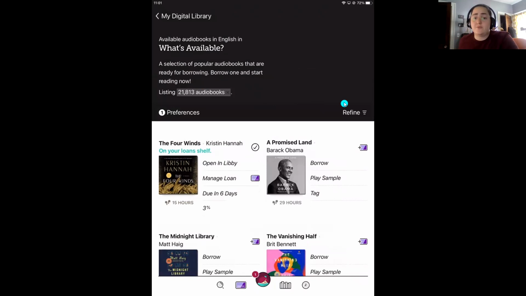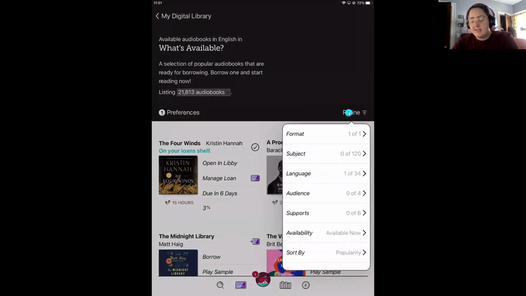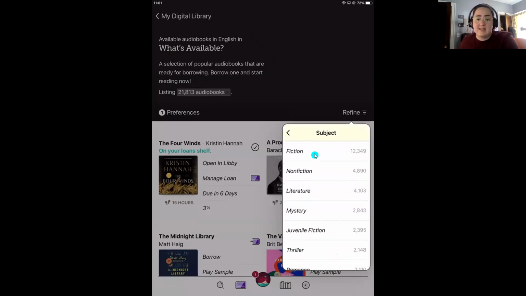So now I'm going to come down to refine. That's here on the right side of the screen. When you tap on refine, you'll notice that it's the same categories as preferences. The difference is preferences are sticky and stay until you change them again. I know I say it a lot, but it is good to know. Refining is temporary for the search that you're making at that moment. So I'm going to apply filters here in refine, but the next time I perform a search, it's going to revert back to showing me everything that's in English. Okay. So here in refine, I'm going to tap on subjects and select mystery.